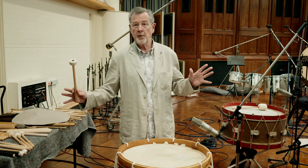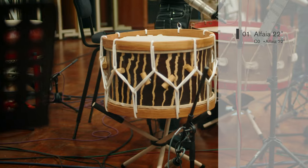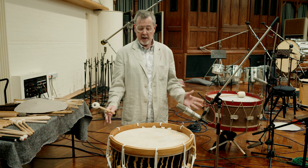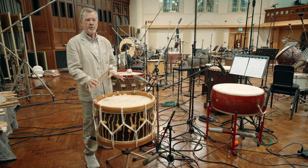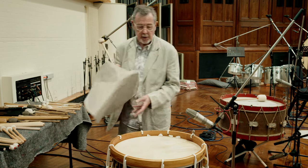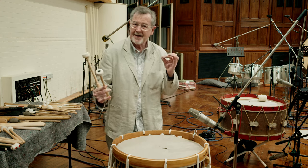On the subject of the tom ensembles, this is a Brazilian alfaia drum — incredibly versatile. This is a 22-inch alfaia. It has a goat skin head which is thicker than a refined calf skin head and can take a lot of hitting and power. It would also make a really good kit drum because it has a very rich sound — all that organic quality of the goat skin head — and yet you can hit it really hard without any danger to the head at all. We've got two of these. It can also be muted, which gets the sound away more quickly and gives a slightly snarey buzz to the start of the sound.